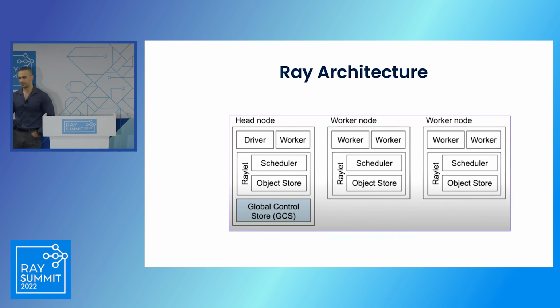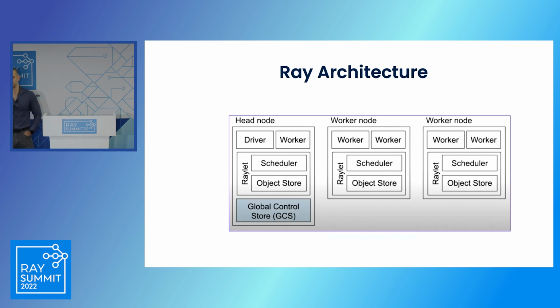At a very high level, Ray distinguishes between a head node and worker nodes. The head node is the one that will have the global control store, and the worker nodes, at runtime, when they're instantiated, will register with that head node, and the head node will be aware of their presence. Now, each node can have a worker. And here we distinguish between a worker node and a worker. When we say node, what we mean is just a computing environment. It could be a virtual machine, a physical machine, or a Linux container. That's what we mean by a node.